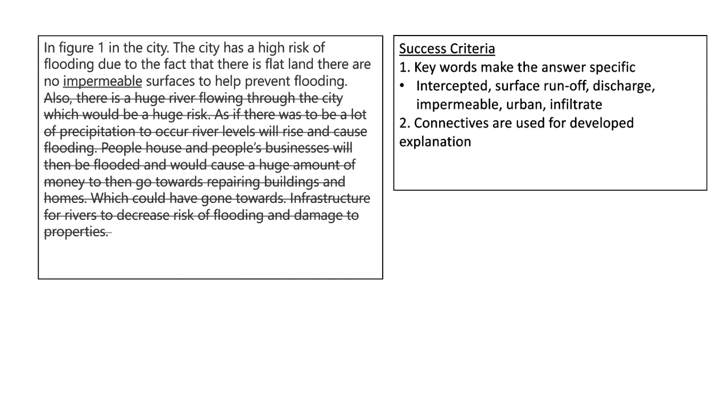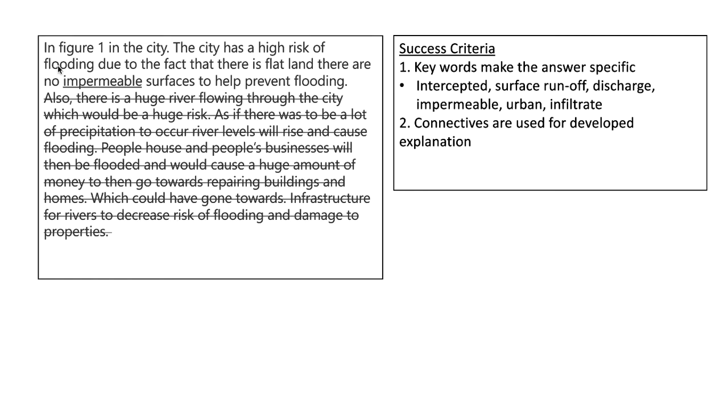Right, this answer. We need to be really, really careful that we're answering the question. I can see this person has loads and loads of geographical knowledge. They've made a really good argument, but the argument is about the effects of flooding, not why the flooding has happened. So you need to make sure that you're reading the question and answering the question.